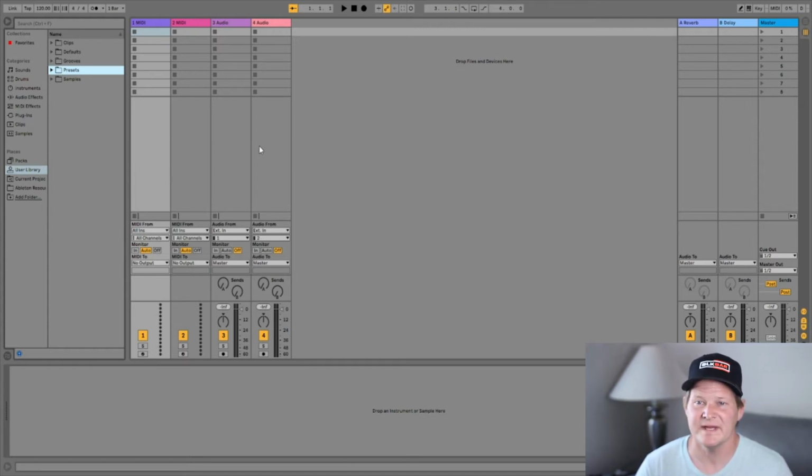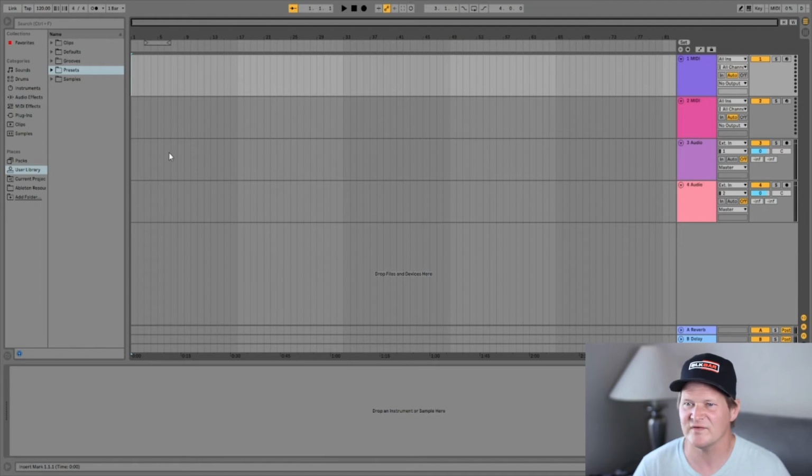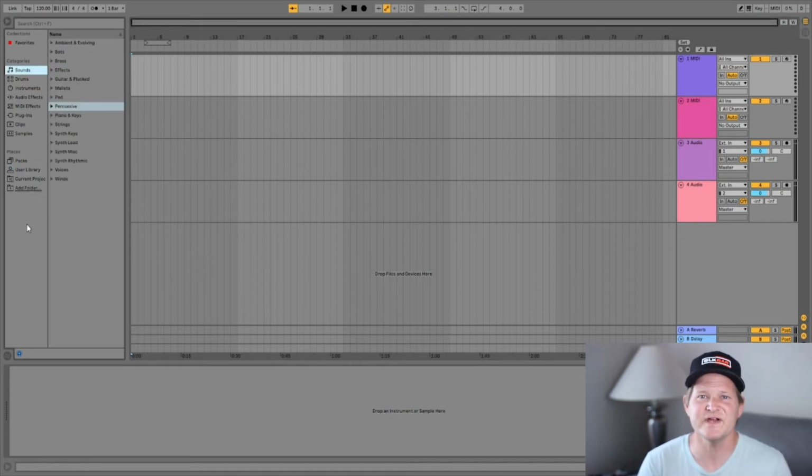When Ableton comes up, it goes into the session view. We don't want the session view, we want the arrangement view. So we'll hit Tab to go over there. This is the view we're going to be using whenever we set up our worship sets or our individual songs in Ableton Live. So the first thing we're going to do is add the folder that we just created onto our favorites collections over in the sidebar. So you'll click Add Folder. You'll select the folder that you want, hit Select Folder, and it gets added in.